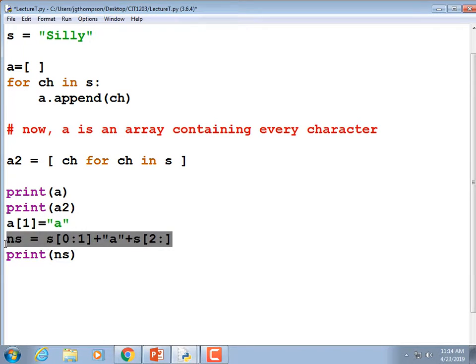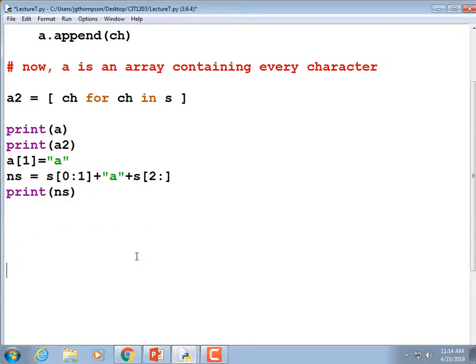You can wrap this up into functions, though. In a function, we could write a function called changeChar that would do that. Something like this. Define changeChar, and it would take a string, and it would need to take an index value, and it would need to take a new character. And then it's just going to do this business right here. New string is equal to S.